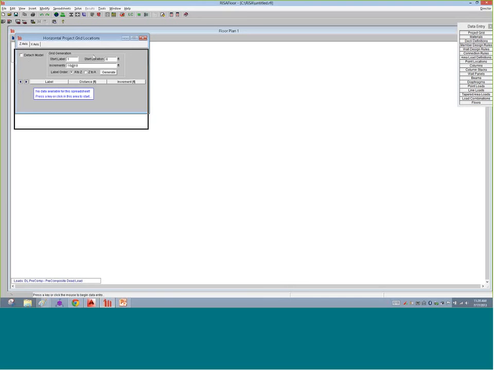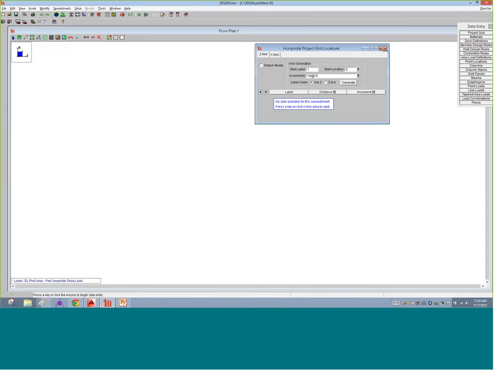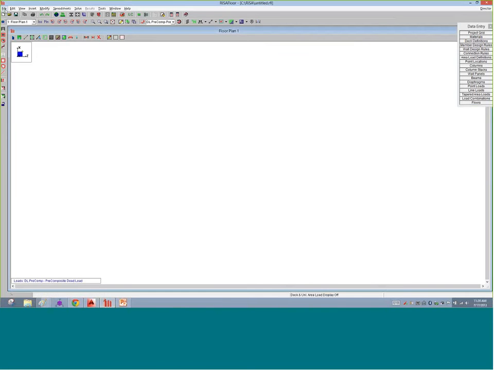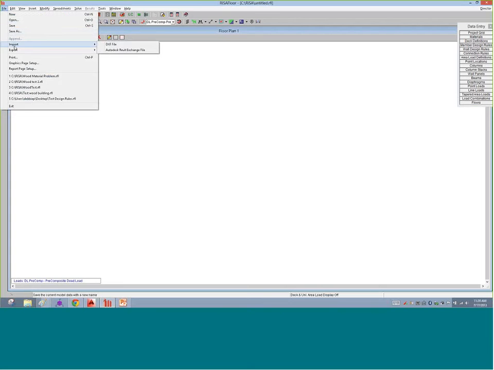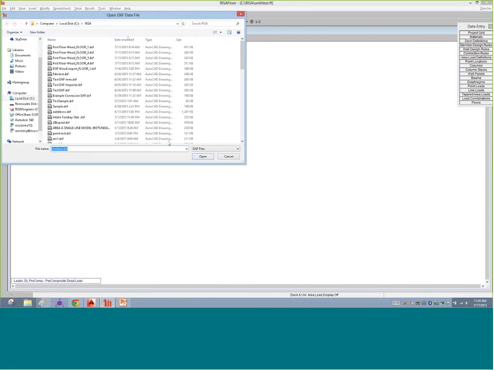Now, in RISAFloor, if you're not familiar with it, we're looking at a floor plan. So we're going to be telling the program, looking down in plan view, we want to start drawing our model. And typically, we would use our grids. We could even import using Revit. What I want to show you guys is a newer feature. We could always import through DXF, and you can say import a DXF file, and we can import the entire file floor by floor, and it will let us pick a file and import that. But we also have another tool.